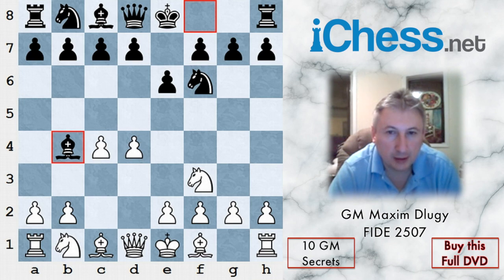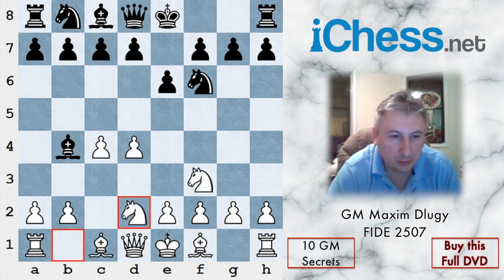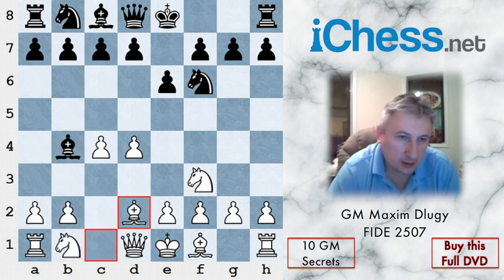It's quite a versatile opening, but there are many positional pitfalls in it for both sides, and it's very important to know exactly what you're doing. So let's see how the game continued. I played bishop d2. Another line is knight bd2, trying to preserve the bishop. Bishop d2 is the line that I prefer myself, and I think I only played knight bd2 once against a strong player, Vladimir Hort, who was one of the candidates for World Championship, but I didn't get much advantage in the game, and it ended in a draw.